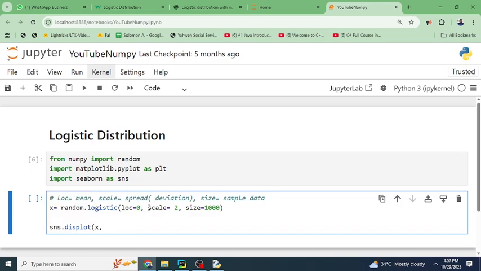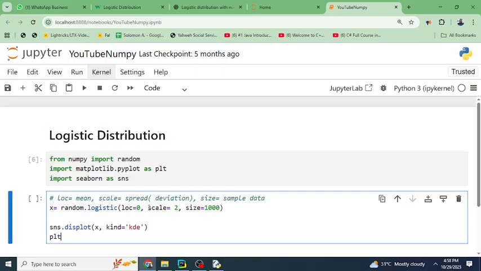Please always write this with kde. I want a smooth curve. I didn't want rectangular strips, I just want a smooth curve, so that's why I'm using that one. KDE, kernel density estimation.